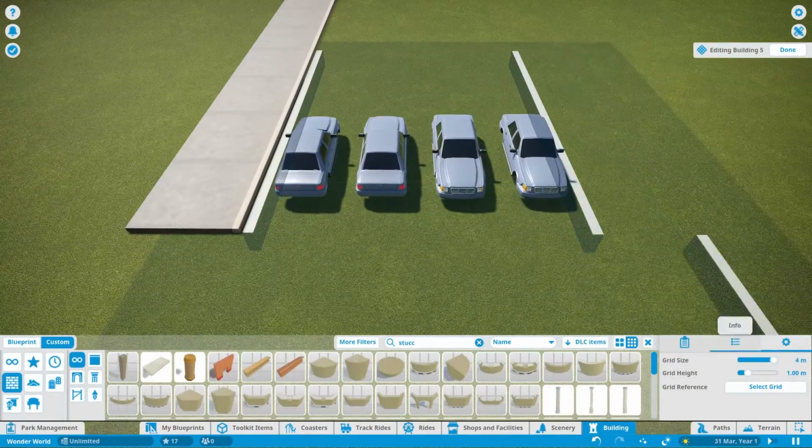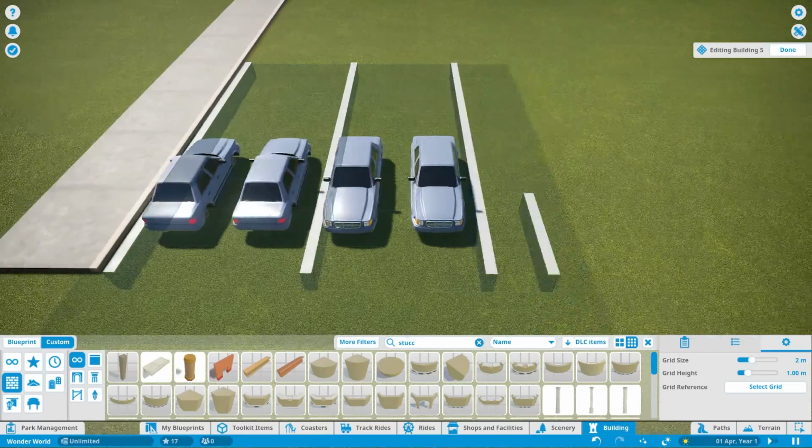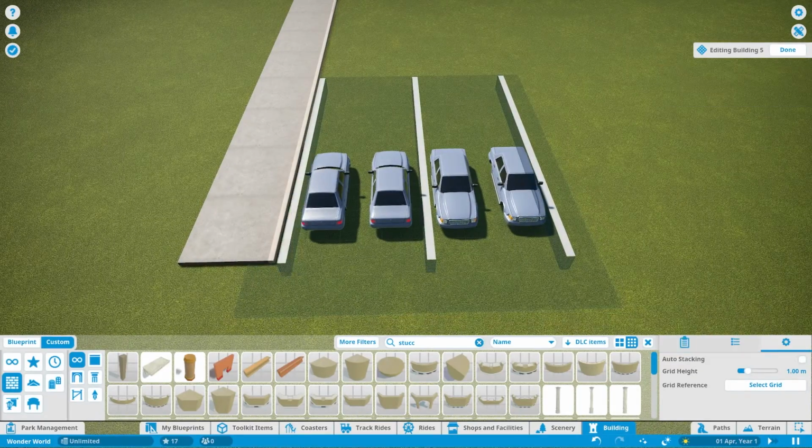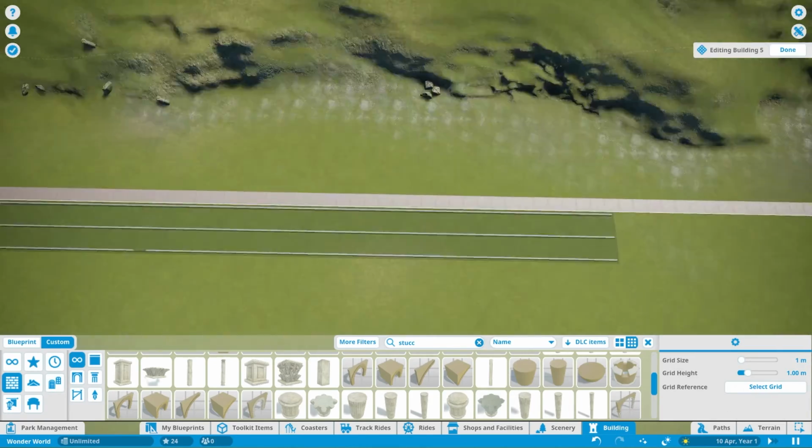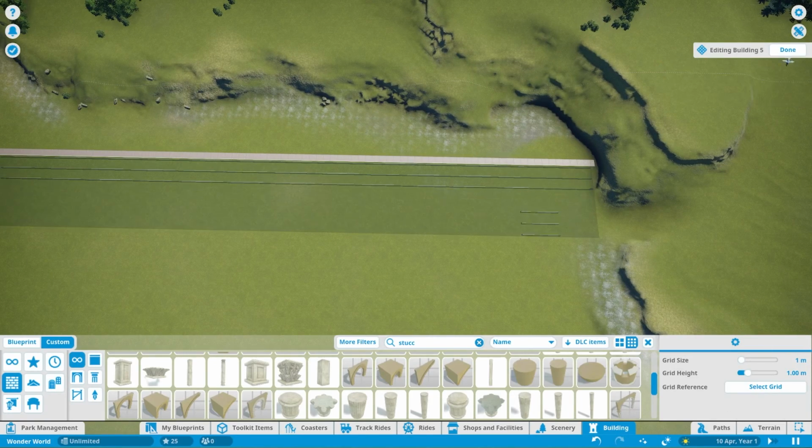Hello and welcome to Wonderworld Episode 1, or to be more truthful, Road Simulator for the next 20 minutes. That's right, this episode is where we make loads of lovely stuff in Planet Coaster that the guests can't use and probably don't appreciate. They're so mean.